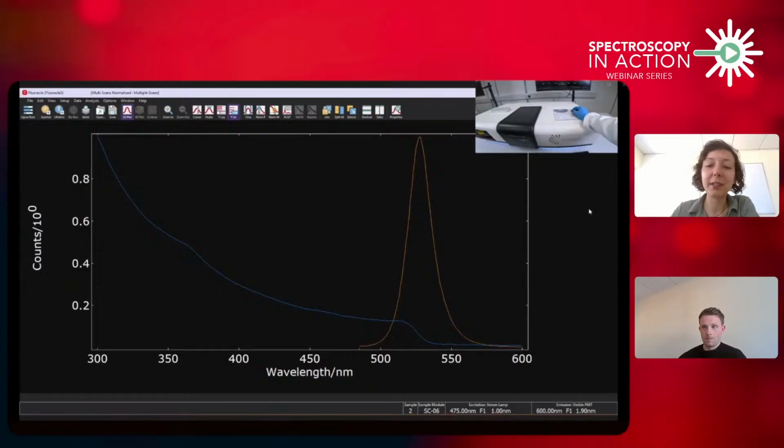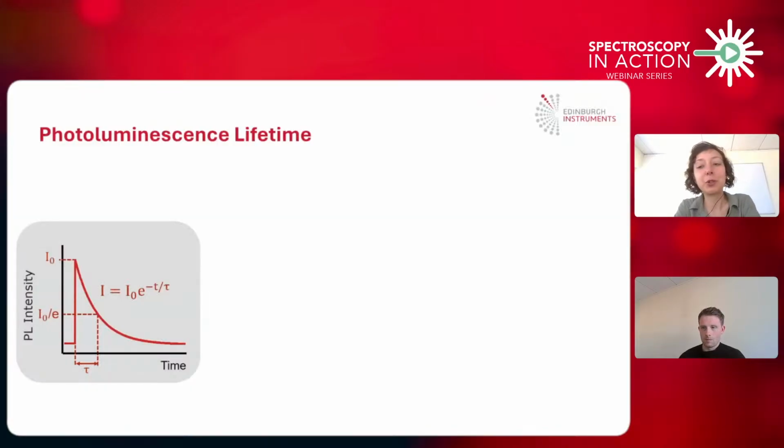Okay, thanks, Tommy. Let's see what else we can study about this sample. The next step is going to be photoluminescence lifetime of the quantum dots. So photoluminescence, I'm going to be referring to as PL decay. It's going to provide the dynamics of the recombination processes that happen inside the quantum dots. And these are a complex mix of radiative and non-radiative relaxation pathways after you excite. And it's important for researchers to understand these processes so they can optimize further the efficiency of these probes.